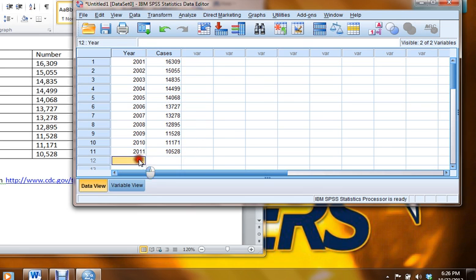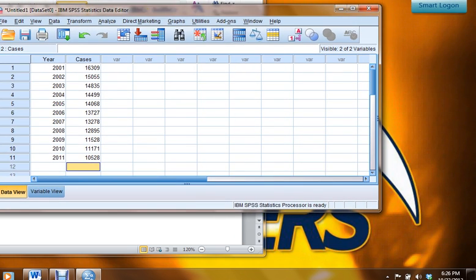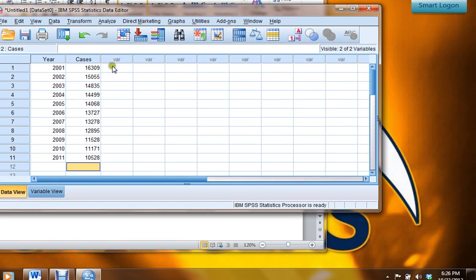So now we've entered our data. Now at this point, everything should work exactly the same way that it did in the past when we were using preloaded data sets. That is, we have access to all the same windows up here at the top of our SPSS window. So for these particular data, the kind of graph that I'm going to try to do is a line graph. Line graphs are really good for showing trends, and especially when you have a time variable along the horizontal axis, which for me will be year, and then we can plot the change in the number of cases in tuberculosis as time goes along.